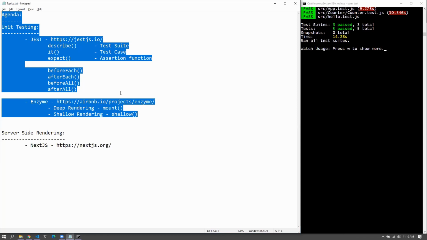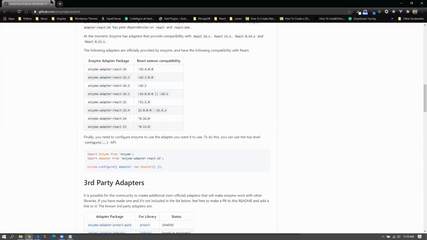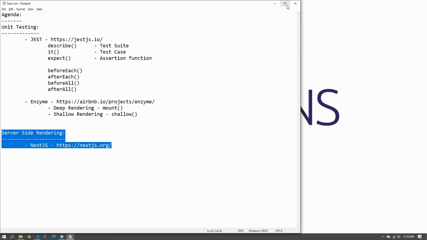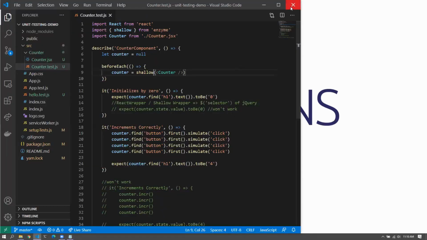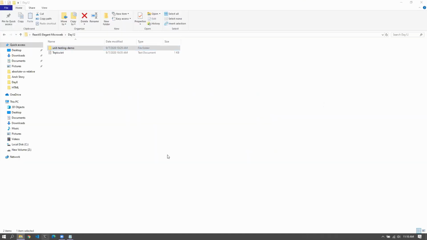All right. So now we'd go for another small discussion on server rendering in React. So let me just close this out, and let me close this as well. Maybe I can just minimize it. Let me close this one, and let me open up this terminal.